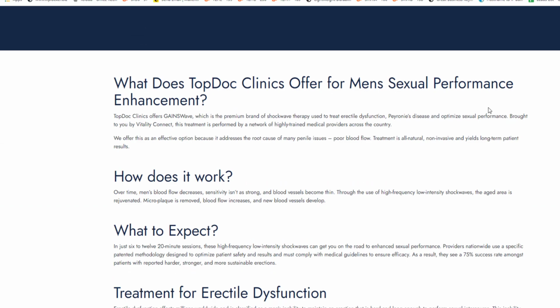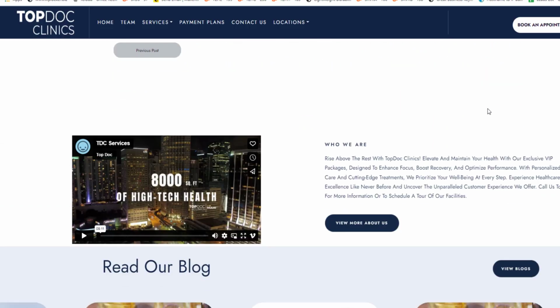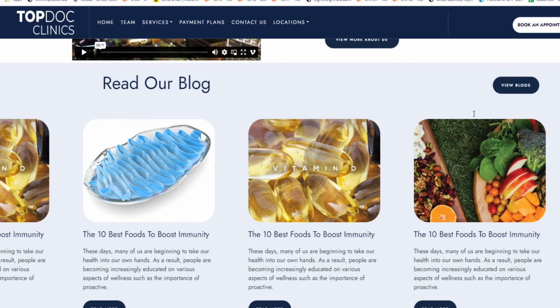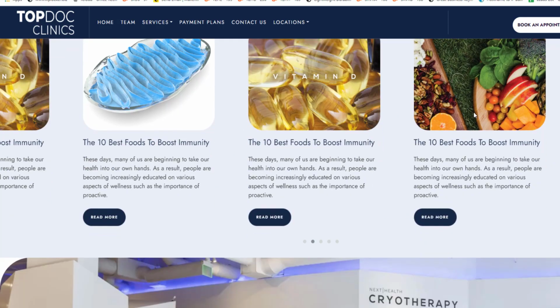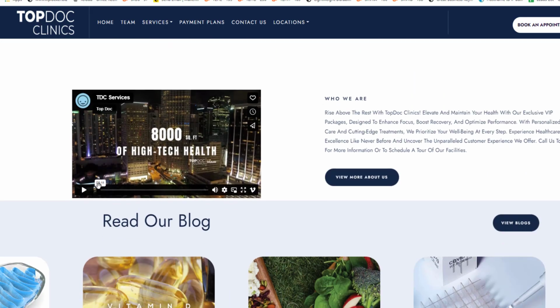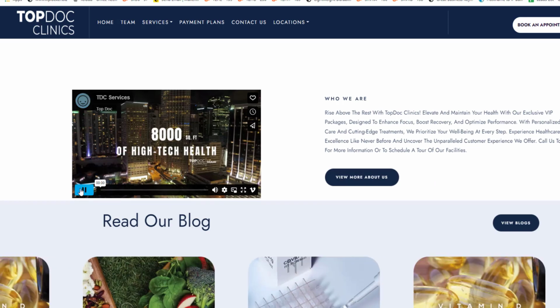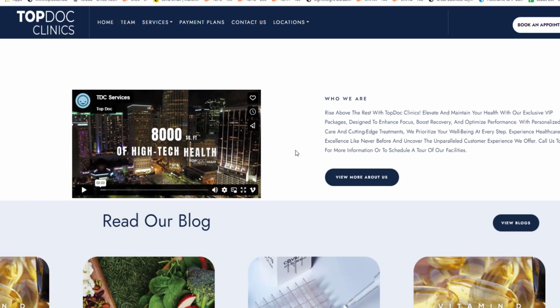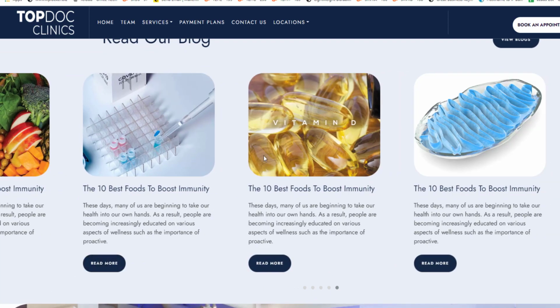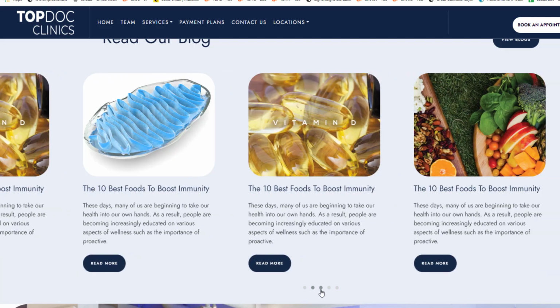And by the way, yes, I can absolutely choose all of the sections on a page-by-page basis. So I can enable them all or some of them. Now check this out. This is pretty cool. Now we've got this whole thing with a video going on here. View more about us, who we are. All that stuff is happening. We can come down to the blog section. We can read more about these blogs. They're just moving forward on their own. But I can click to any one of these.